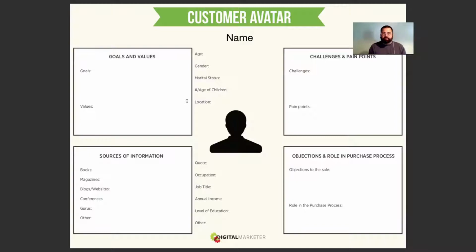So knowing that information, sitting down and figuring that out before you even start any kind of marketing or advertising or getting anybody to your site, you can mold that around those things and know exactly what that customer is looking for before you even put pen to paper on your marketing.